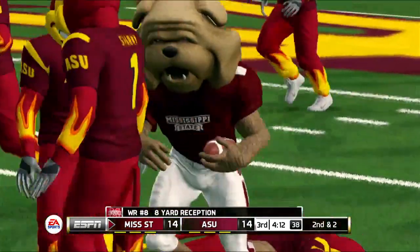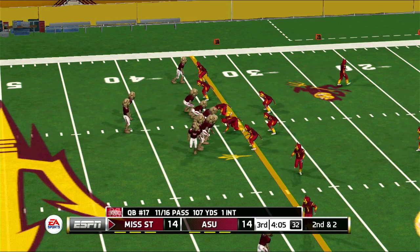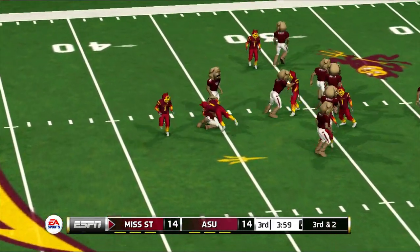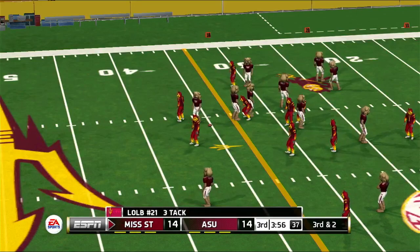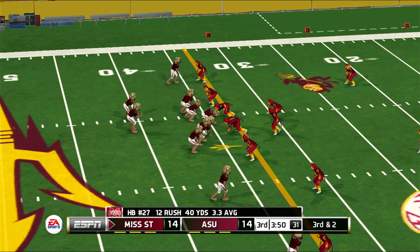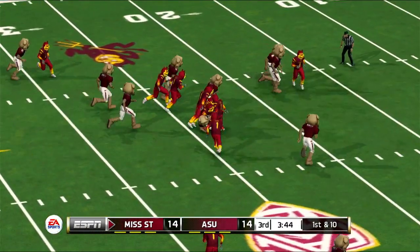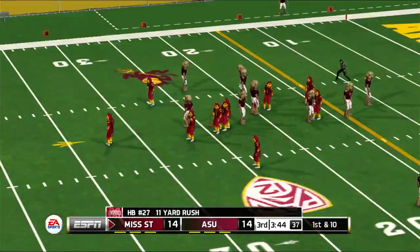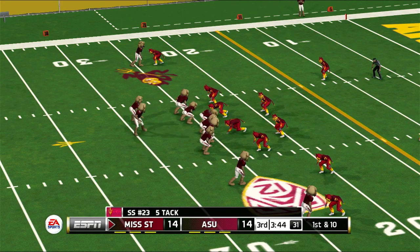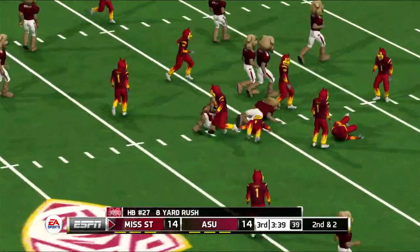Nice pickup as they connect on the pass play. Well, they look to be in sync right now. They're both reading the defense properly, and the result is a nice gain. We got tight left. That's a great tackle at the 35-yard line. He gets to about the 24-yard line. He might have a chance. And he hits him hard at the 16-yard line.